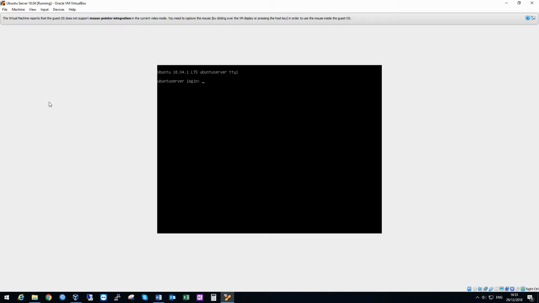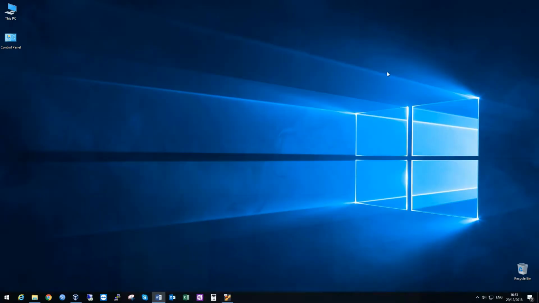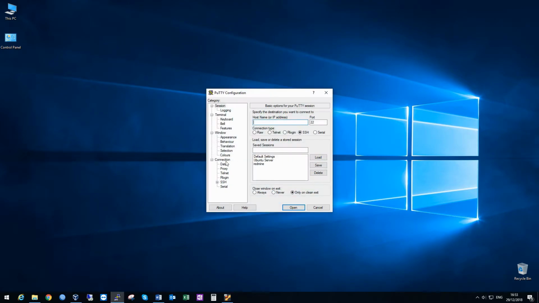To begin with, we will be using the Ubuntu virtual machine that we set up in a previous video. This is running Ubuntu Server 18.04.1 LTS. If you're interested in the setup for this, I'll leave the link in the description to that video. We will also be SSHing into the server, using the SSH we set up in another video. If you're interested in that, I'll also leave a link in the description below.